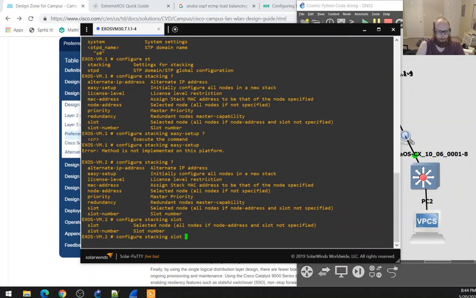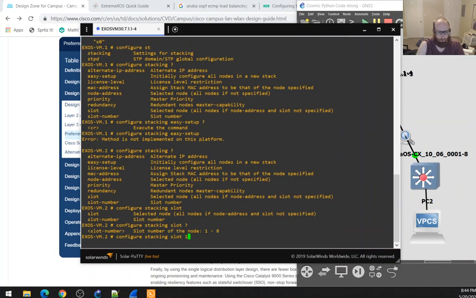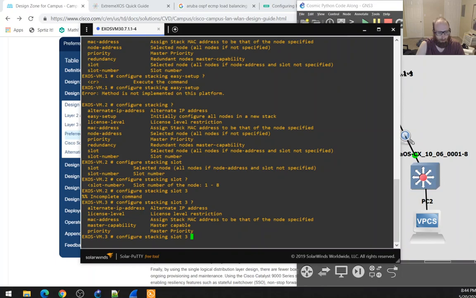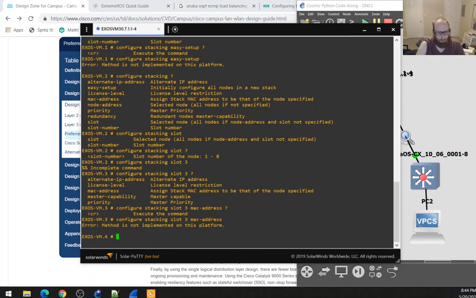Slot 1. Well, slot 3 actually. Right? Method is not implemented on this platform. See, I don't think I can stack using these Extremes.